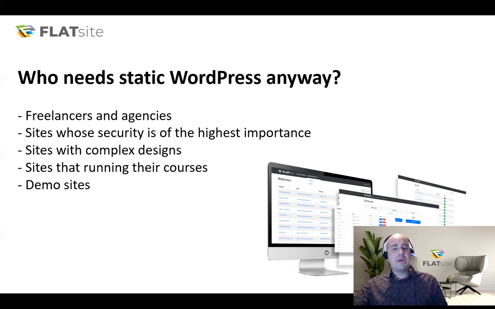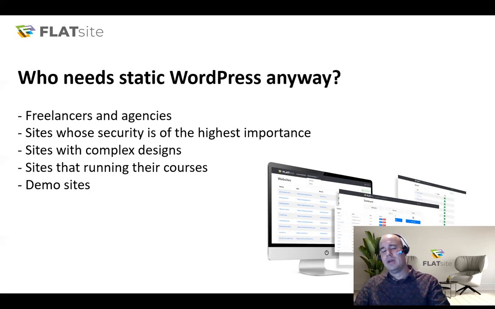Now I would say sites with complex designs. What I mean with those websites is that we are living in the age of the page builder. It's common to handle a bulk of site design in the builder itself, instead of just a simple framework as we used to work with in the past. And you can do very, very cool stuff with Elementor, don't get me wrong. And definitely if you add some cool plugins there, you can really make your website look extra great. But the only problem then is that every time your website loads, it will be a bit heavy, and this will be reflected in performance.